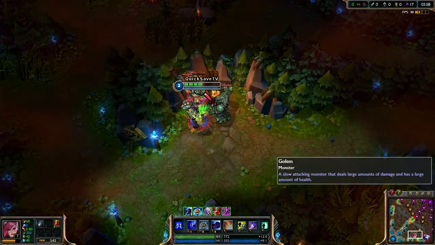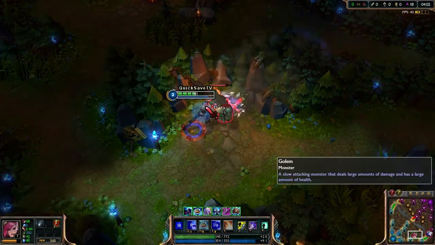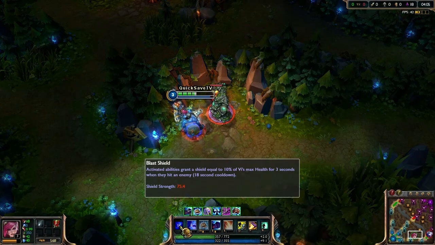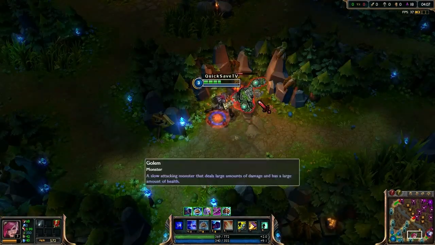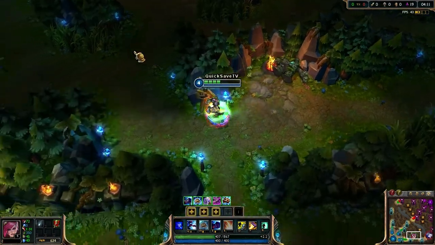I mean, it was okay, but it didn't feel good, so I was like, I'll just go with Mercury's Treads, it's alright, it's not a big deal. So, her passive allows her to activate the Blast Shield, which is equal to 10% of your health, so health is kind of important for her.